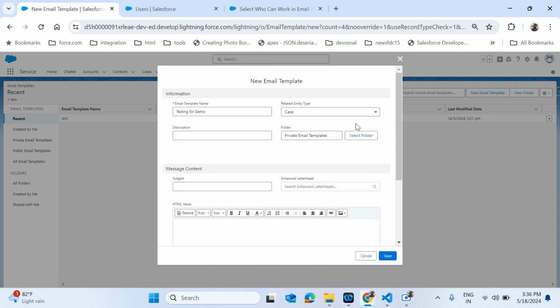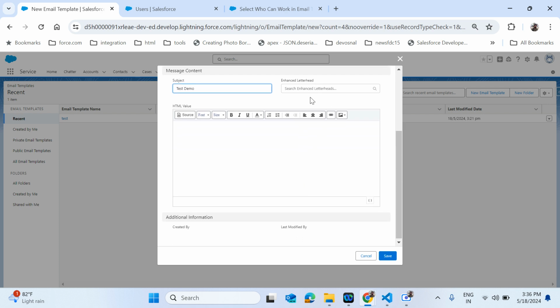You can also choose where to store this template, for example test demo. If you have a letterhead, you can select the letterhead. If you want to know how to create a letterhead, I created a video earlier, so please go through that. I'll keep it in the I button.